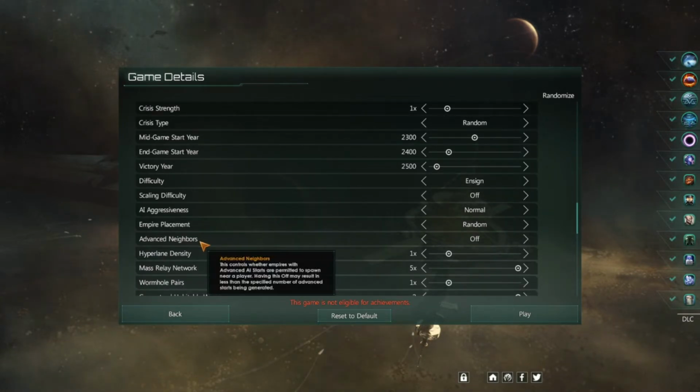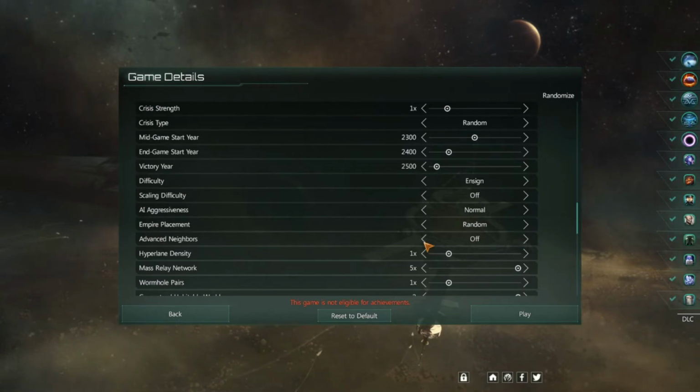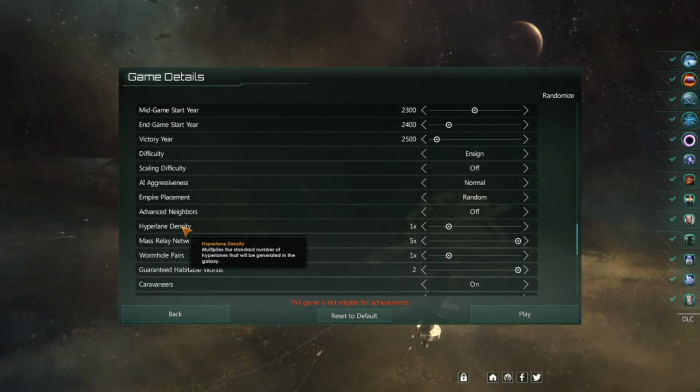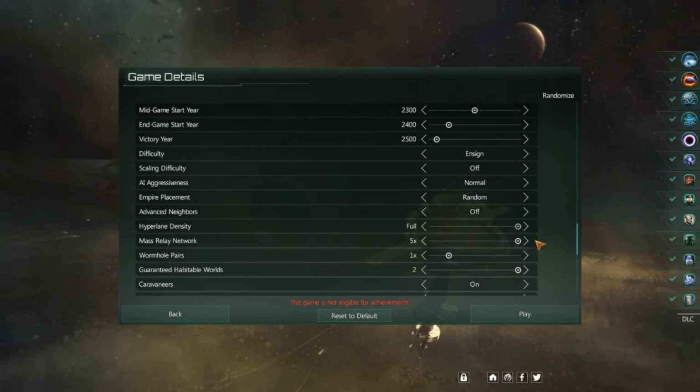Advanced neighbors is how advanced do you want the people next to you to be? Do you want them to start with a massive fleet bonus and tech bonus and that sort of thing, or not? Again, first game, I recommend off. First few games, I recommend off. You can mess with it. Hyperlane density, the lower it is, the more choke points you have. The higher it is, the fewer choke points you have. That's the easiest way to look at it.